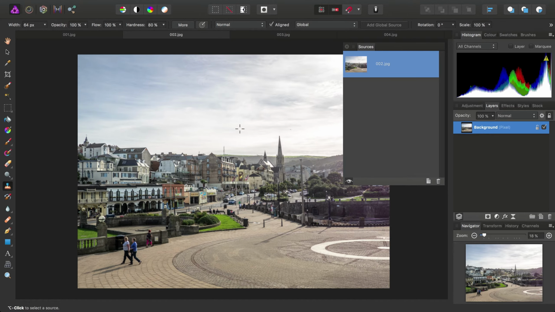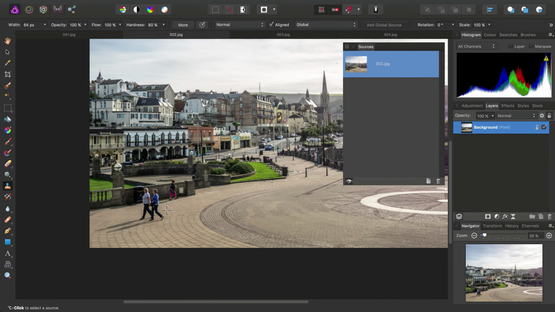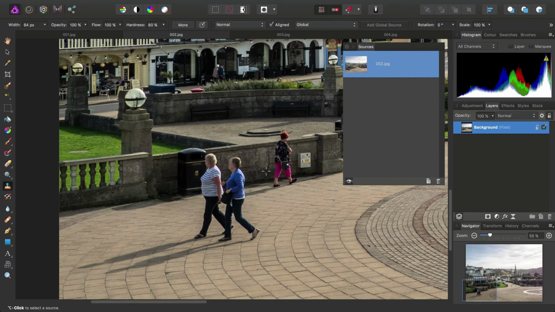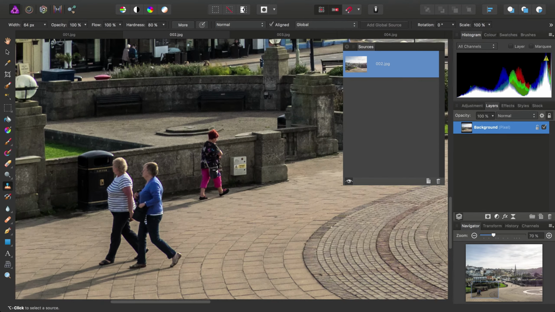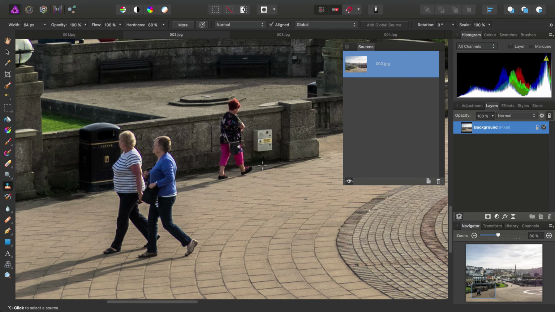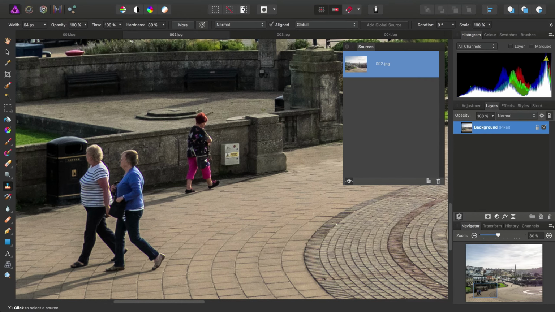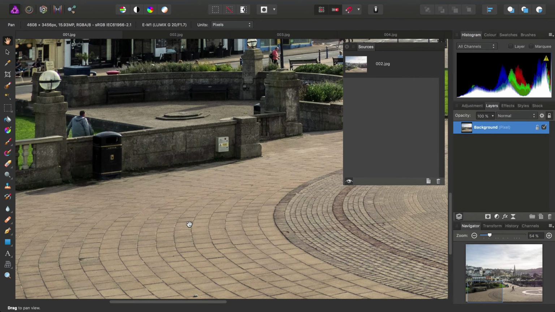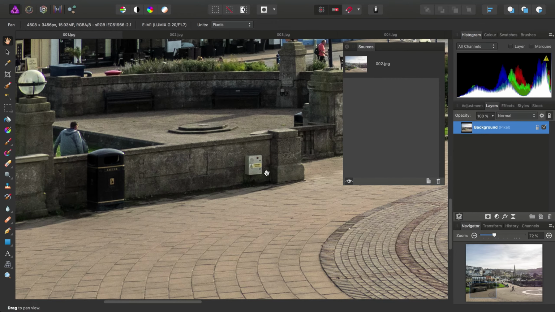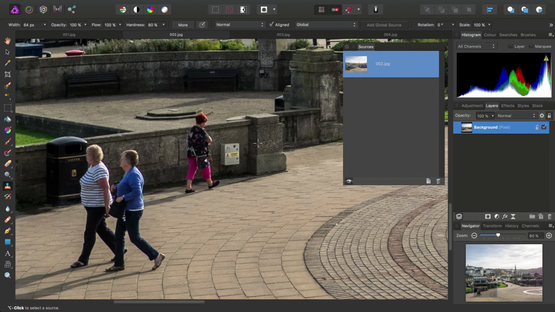Now when we hover back over our image here, the cursor will change. So let's decide what we want to take from this image. I'm going to take these 3 ladies. Now generally, because the images aren't aligned beforehand and they were shot handheld, there's going to be a kind of geometric mismatch. So rather than select the ladies here, we want to select a spot that's going to be common to our base image. And if we have a look down here, that's going to be this power box.